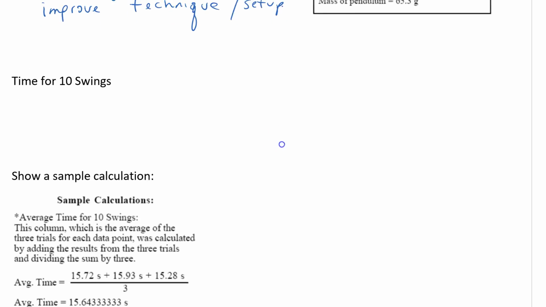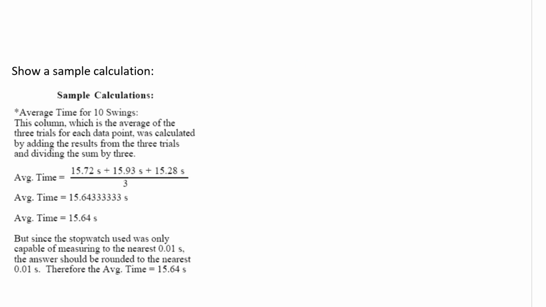So here is an example of the calculations to do average. So if you needed to find the average time, you would add the 3 together and divide by 3. And you'll notice too, when you divide by 3 and you get all those 3's repeating, you do want to round off to the nearest amount, because if your calculations were accurate to the nearest hundredth, here your average time is still going to be accurate to the nearest hundredth. So you can round off to the same amount. This kind of sample calculation you only need to do once. To show your work, that is. You need to do it for all the trials, but you need to just show your work just once.